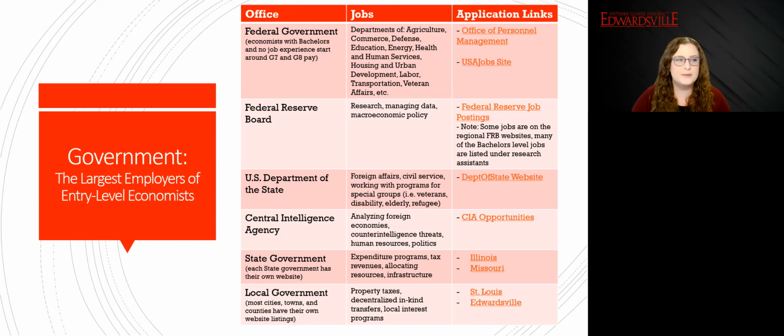And at this, there's so many departments. There's agriculture, commerce, defense, education, energy, health and human services, housing and urban development, labor, transportation, veteran affairs. All of these different groups have their own economists that work on very specific types of projects. So if you're interested in saving the environment, you might want to work with the USDA or forestry, or you might want to work with something in that sort of natural resource area. If you're really interested in health and you think it's just the coolest thing on earth, health and human services always has a place for you.